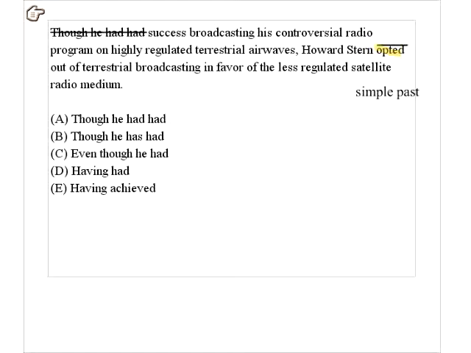We do. And the reason I want to make sure this is clear, because it can be complicated, is that the reason he opted out, it's odd that he opted out even though he had success. It's very important that we know that this success came first and that this opting out came later. It's very important to the whole point of this because they say it's interesting that he chose to go satellite. And for those of you that follow the Howard Stern saga, it is interesting that he chose to go satellite.